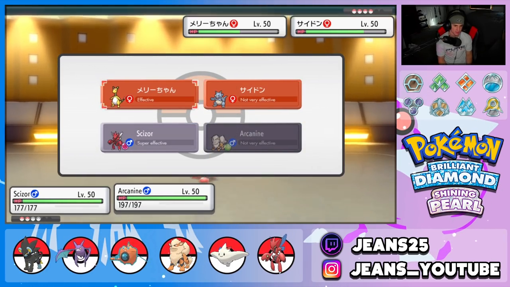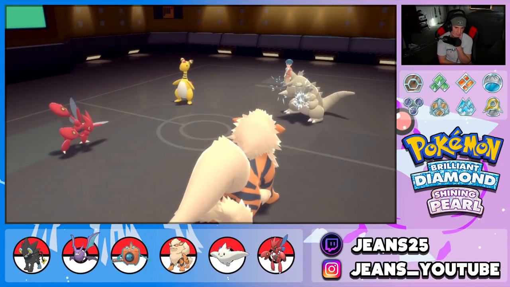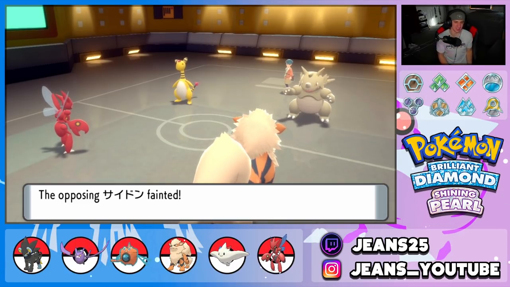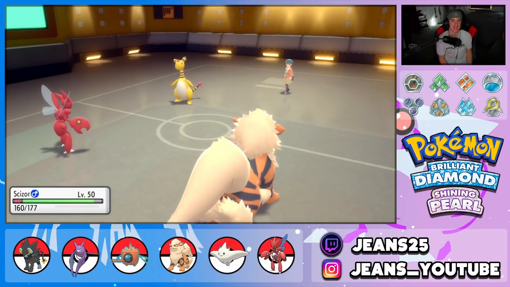Do I double down into him? I could have protected my Scizor. Could have been good. Bullet Punch gonna fly. Take this thing out, please. Let's go, Scizor. Let's go, baby. Love me some Scizor action. So good. It is such a good Pokemon. That's a big time KO for us.